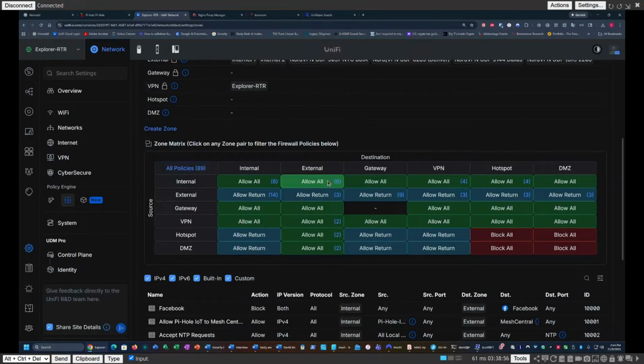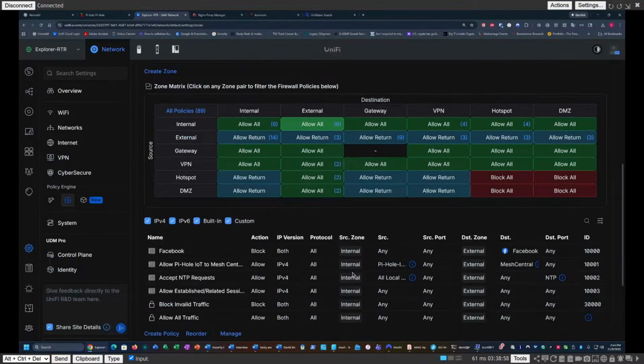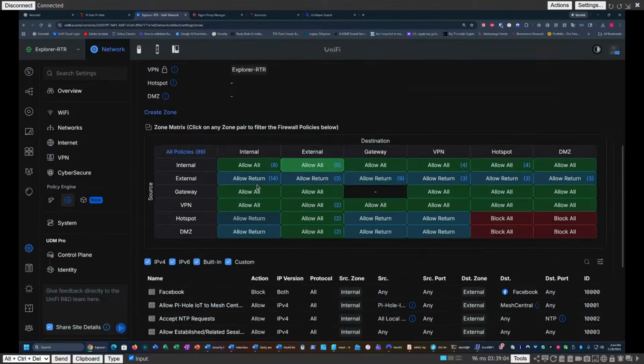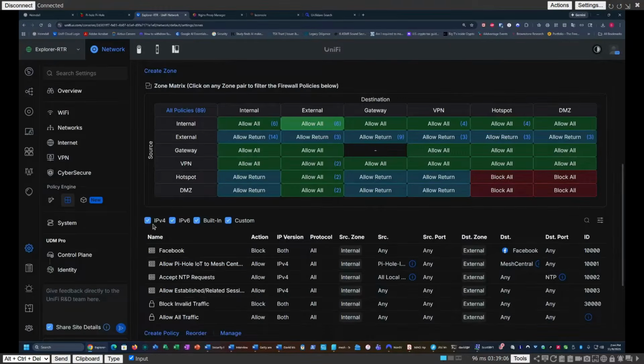And if I click on that, it will only list down here rules which apply going to the external zone. In this particular case, it's saying we are blocking Facebook, and that's not a firewall rule per se. That is a policy.